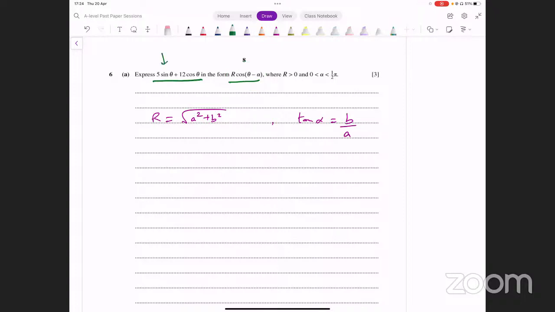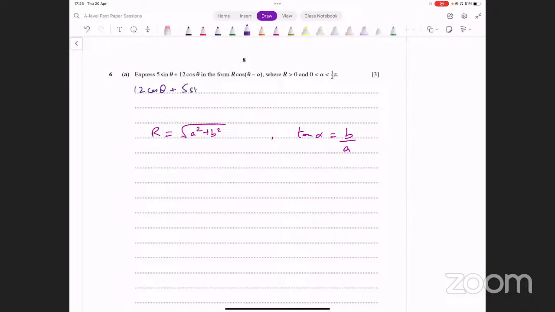तो आपको पहले तो इसको रीअरेंज करना है इस तरह से कि जो फॉर्म आपको चाहिए, फॉर एग्जांपल यहाँ पे cos चाहिए, तो इन दो टर्म्स में cos वाली टर्म पहले लिख लेनी है आपको. So let's do that. You can write it like this. First of all, you would say this expression 5 sin theta plus 12 cos theta can be written as 12 cos theta plus 5 sin theta. इसको पहले आपने correct order में लिख लेना है, ठीक है?